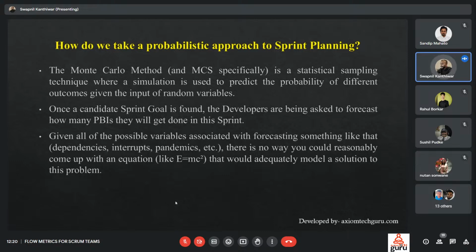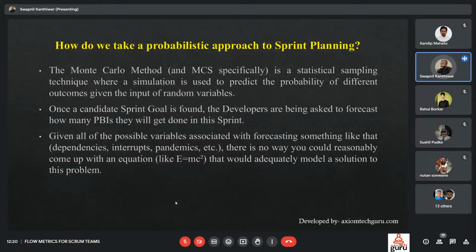The Monte Carlo method, or MCS, is a statistical sampling technique where a simulation is used to predict the probability of different outcomes given the inputs and random variables. Once a candidate sprint goal is found, the developers are asked to forecast how many product backlog items they will complete in the duration of the sprint.